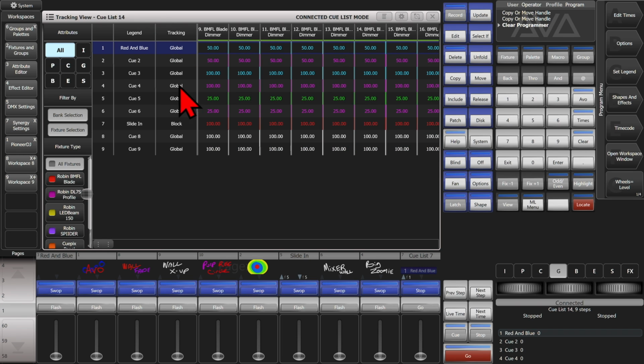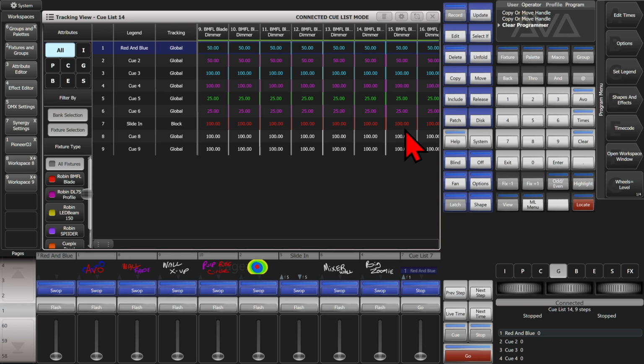Here, I've got different types of tracking going on. So if it is a white value, it represents an initial or unchanged hard value. If it is cyan, it represents a hard value where the level has increased, so it went from 0 to 50%. Magenta would be where it tracks, and here we went to 100%. Green would be a hard value where the level has reduced. We went from 100 to 25. Red represents a block, so here it has been blocked.